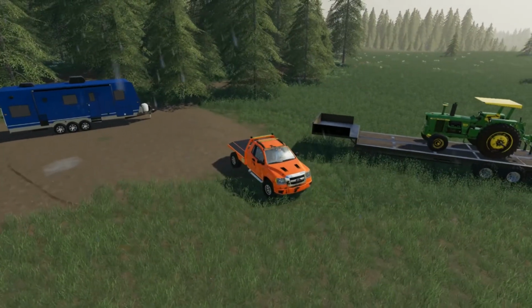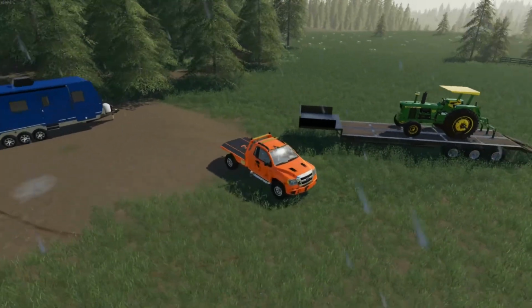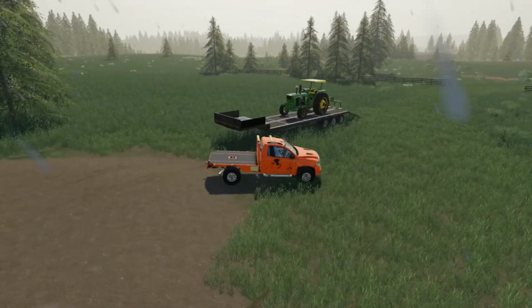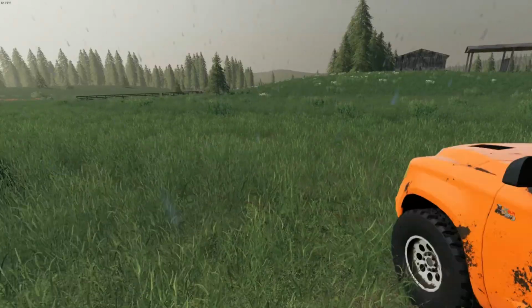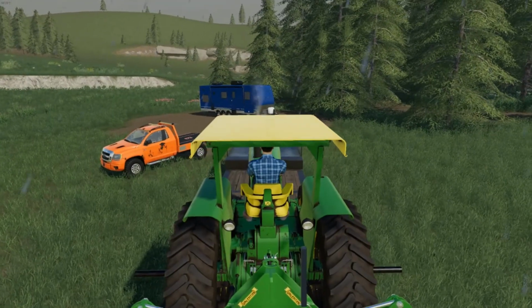Alright, so with the camper out here, we no longer need to stay at the inn unless we're already in the area. I'm thinking that for tonight, we'll probably head back one more time and grab one more load of stuff in the morning. We have one more thing we've got to bring out here. We've got to bring a planter out here once we're done with this field. So let's go ahead and get started on said field.